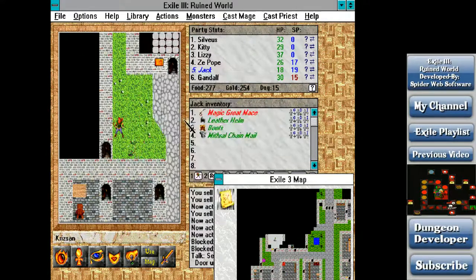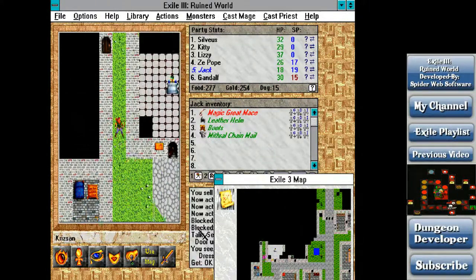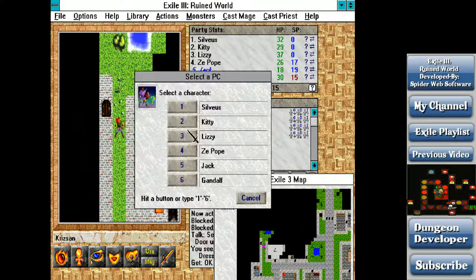Pick lock. I don't need a seal shard, I don't think. Pick lock.